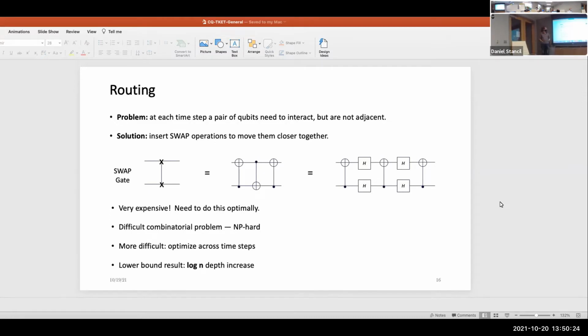So it knows that this is expensive. This is a very difficult problem, and Tket has a built-in heuristic. It doesn't do it exactly, but it usually does a pretty good job. And so again, this is all invisible to you. You don't have to do anything. You just say, I want to run it on this platform, and Tket will do all of this automatically behind the scenes.